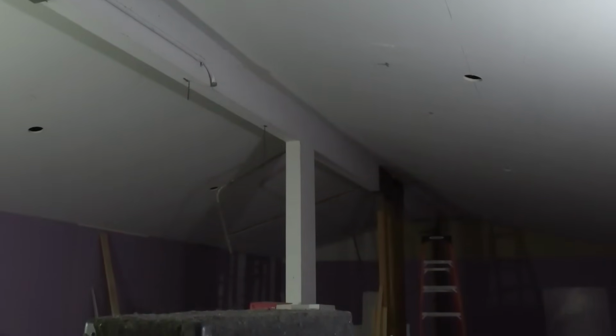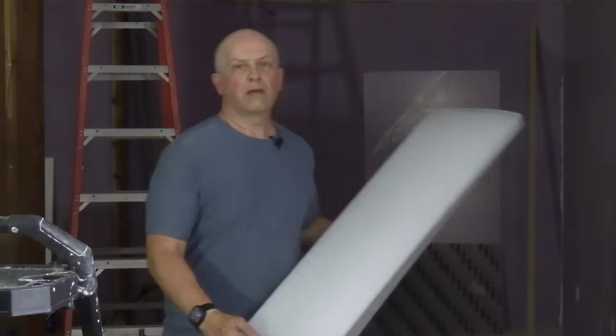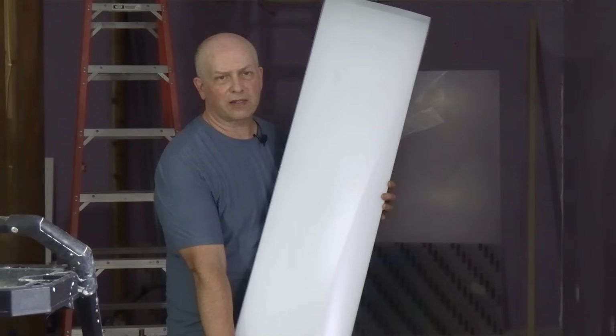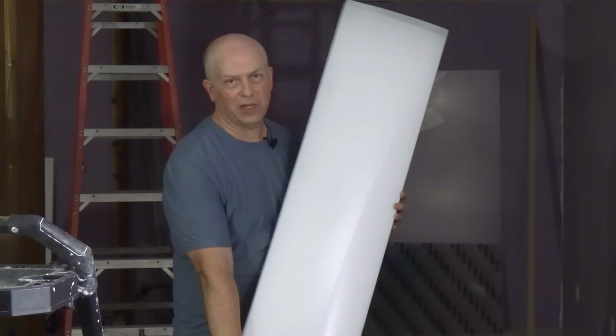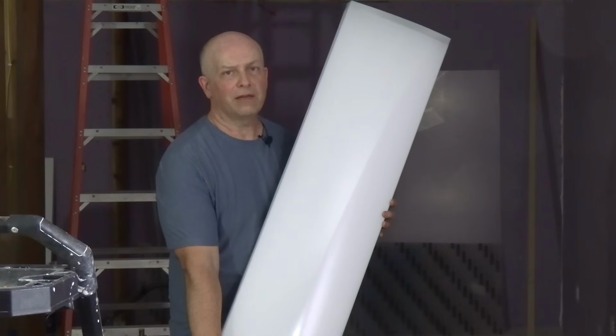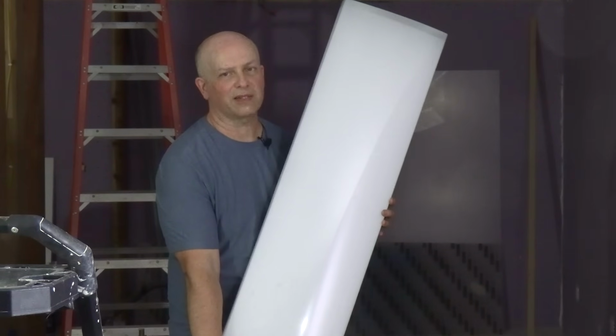So I've cut holes for new lights. I got 3 on each end of the room, which I'll explain. And then going down the center, there's a few more, just single lights in the center line of the room. So there's basically going to be four LED shop lights that I want to put in here. I've got some fixtures like this. These are just some LED panel lights, and I want to put these down the center. I don't know if I'm going to use this exact one, but something like this, just for the basic lighting, so that I can work in here and have something bright to see by.